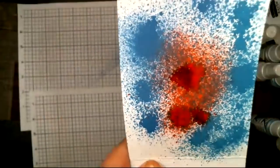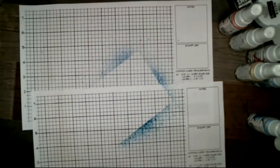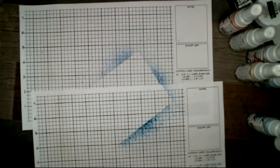What happens most uniquely with them is when you use them with the tags. That's okay, Tracy. Let me see. I don't know that I have any tags, but let me go take a look. Yes, no muddy mess. That's the best part, because they're not like a dye-based spray. Let me see. Do I have any tags? Oh, I don't think I have any tags to show you.